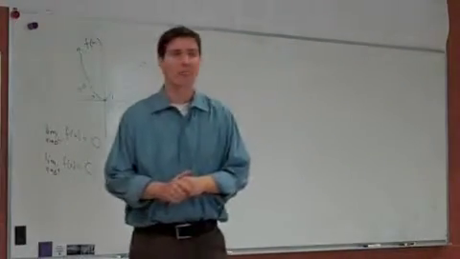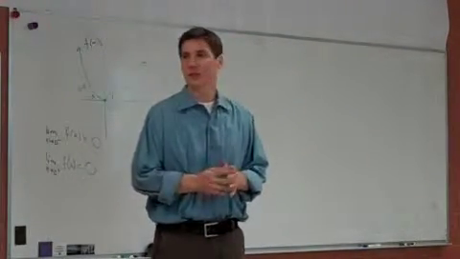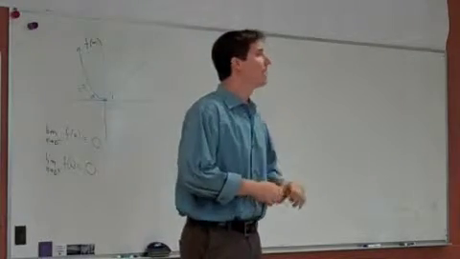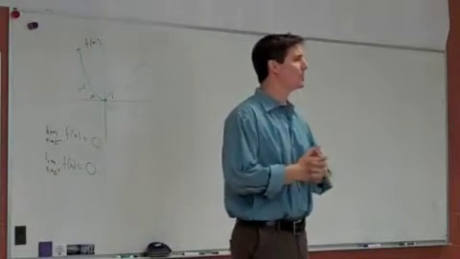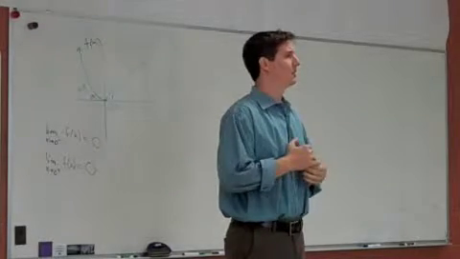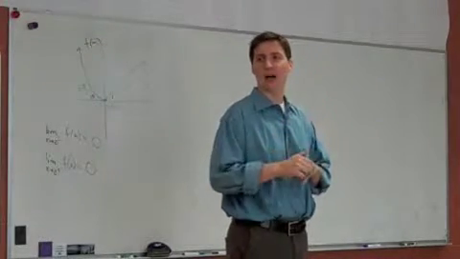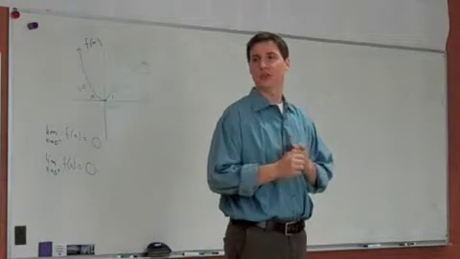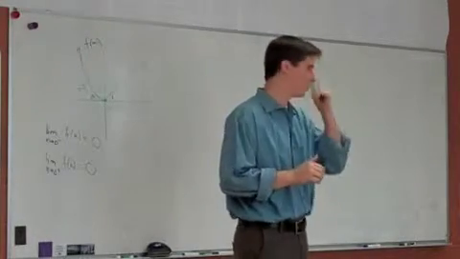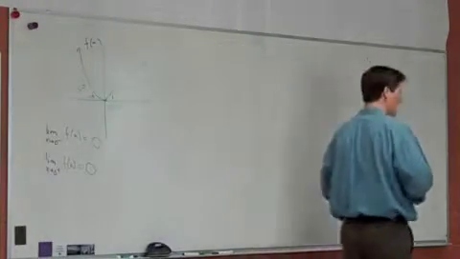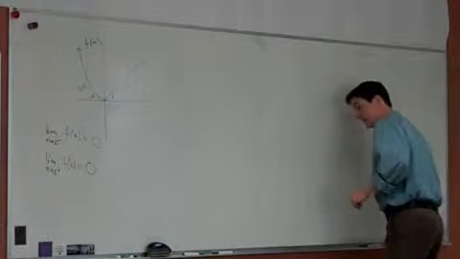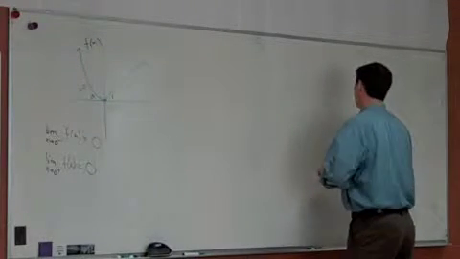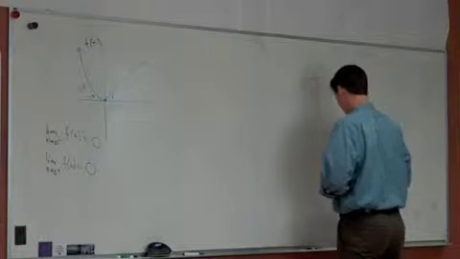Negative cos x? Is that the next one? Yes. Try it. Everyone do a zoom trig. You guys know what zoom trig does? It changes your viewing window to count from negative 2 pi to 2 pi, by pi over 2s. So instead of zoom 6 or zoom standard, hit zoom and then go down to trig. And I want you to take some guesses on what the derivative of negative cosine of x is. Well, we'll talk about it. Since we think we're all fancy now with all of our work with the trig and everything, taking derivatives and stuff.